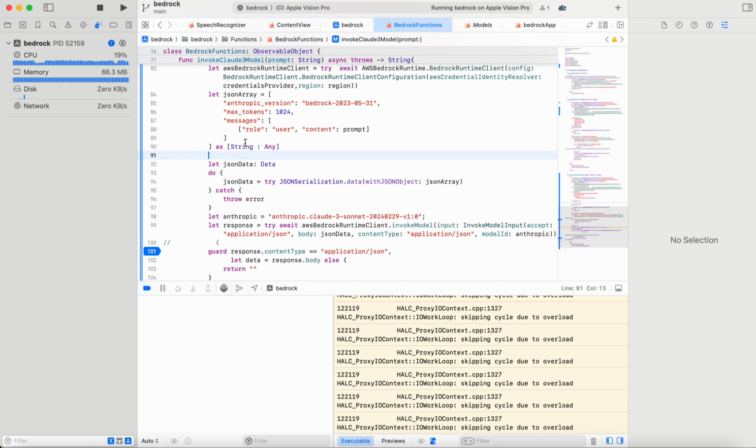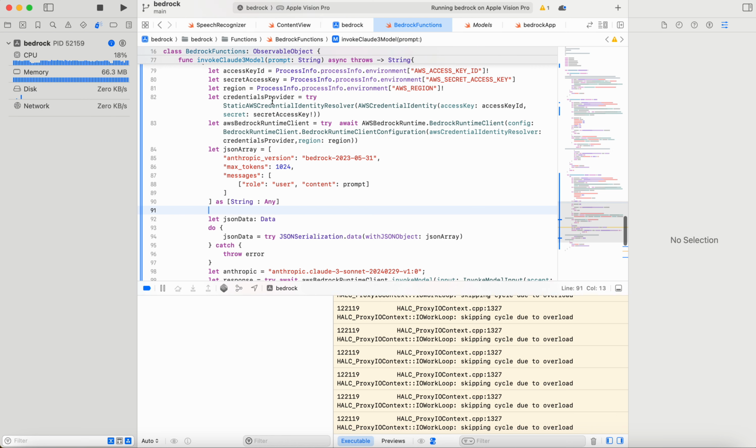Essentially, what's happening is I'm going through Bedrock. This is one way to host the Anthropic model, and you don't have to worry about provisioning servers, that kind of thing. Bedrock's an excellent place for this. I'm not saying it just because I work for Amazon. So then you want to just drop into your environment file, which is available if you go into product and edit scheme. Then you can see if you've placed these kinds of variables and their key pairs in there.